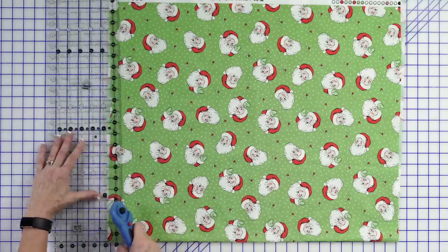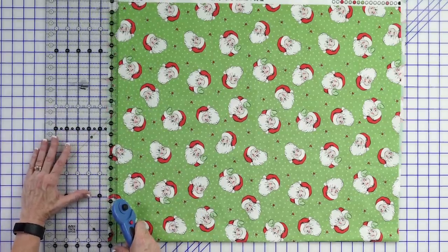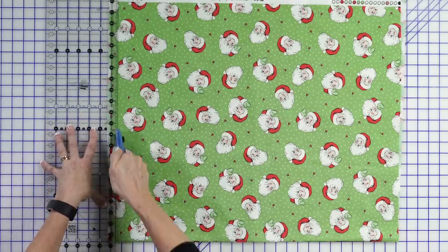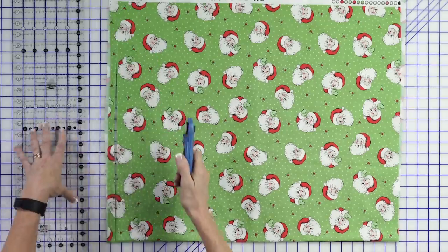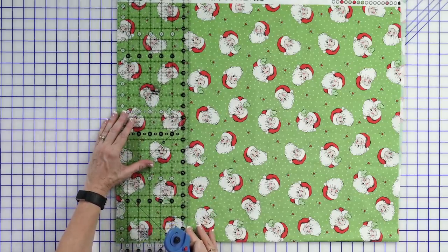I know. Swell Christmas by Moda. It is one of our favorite collections, isn't it? Okay. Is this not a quilt you're making for me for Christmas? Of course. Okay. So I'm gonna square this up and I'm gonna cut a 6.5 inch strip, the width of my ruler. I love that.